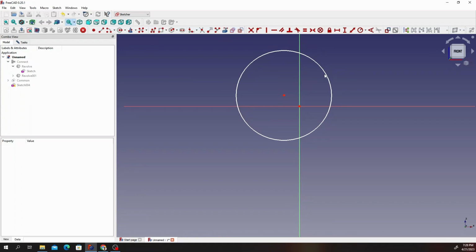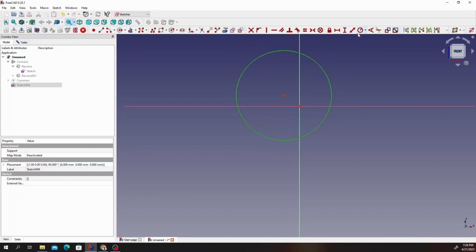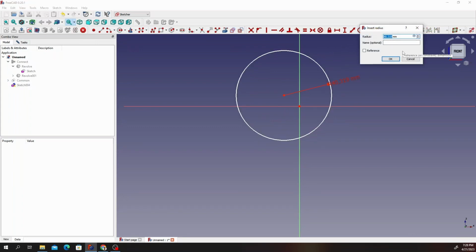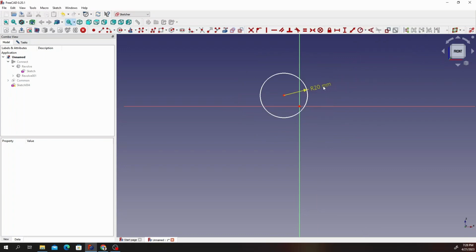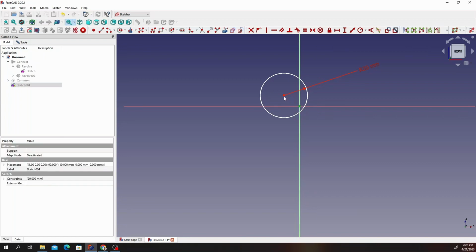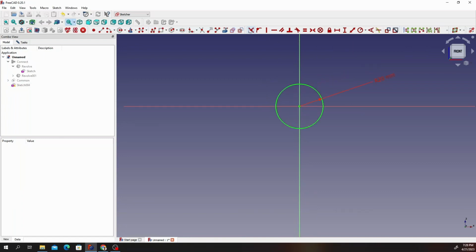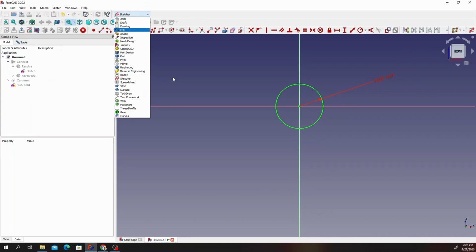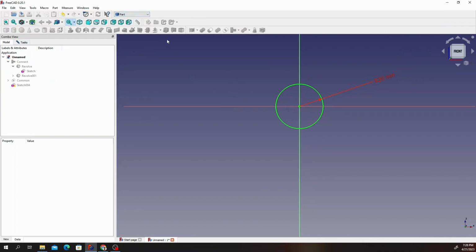Click on radius and let's give it 20 millimeters. Press enter. Then click these two points, this and this, and click on coincidence. And it's done. Once we have that constraint, go back to part.